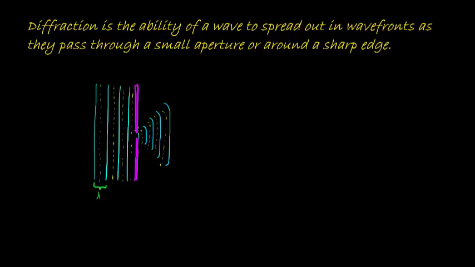Now, why is it happening like that? Well, the answer lies in what we said before, that it follows from Huygens' principle. So you'll remember that Huygens' principle says that we can predict the next wave front by drawing little wavelets on a wave front. So if I were to zoom in here, if I were to just take that part and zoom in, what will I see? I'll have my aperture there. It's my aperture. And then here's my wave front, that wave front is in blue. And there are the particles on the wave front.